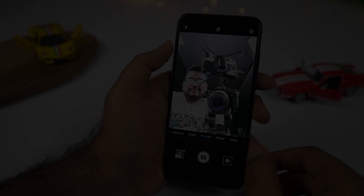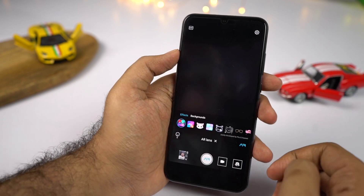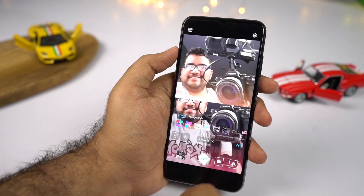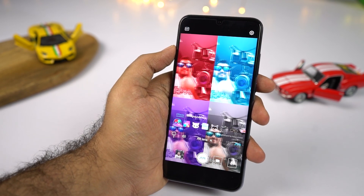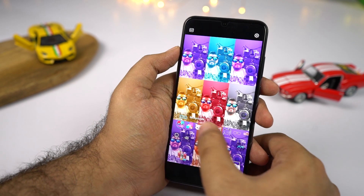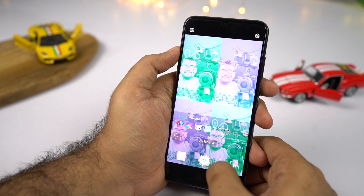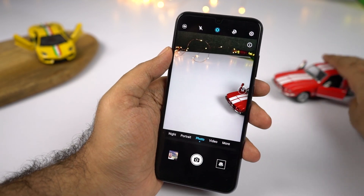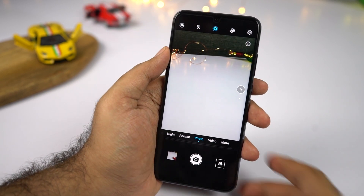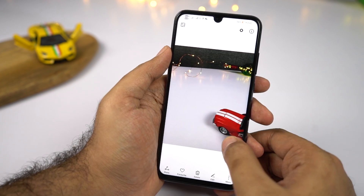We have AR lens, which has four different features, and two of the main ones are effects and backgrounds. Using the effects feature, you can add different stickers to your face to spice up your selfie game. With backgrounds, you can change the background of a subject to something animated — right now effects work better. We also have moving picture mode: once you enable it and take a picture, your phone records a few seconds as video, and you can watch it by long pressing the picture to capture a nice memory.